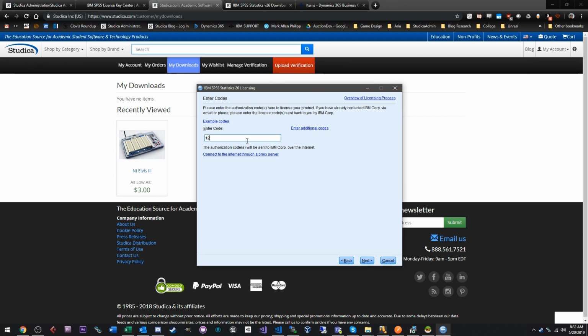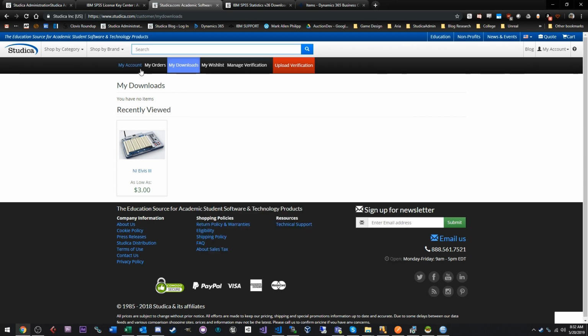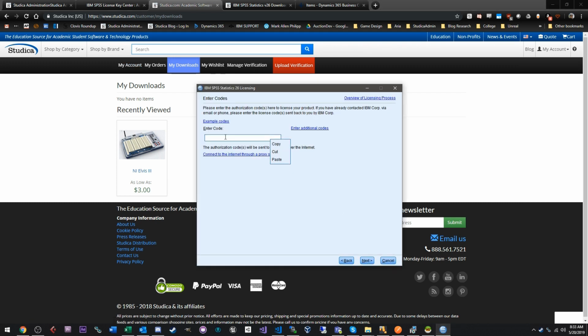I don't have a code to use at the moment, but you'll end up seeing a code that's something like, you know, 12ABSDF678, just a whole bunch of letters and numbers, but it's 20 characters long. So look for that code on your download section on our site. I believe it also gets sent to your email when you purchase through us. Once you have it, copy it, come in here, right click, paste in the box. And then once you do that, click next.